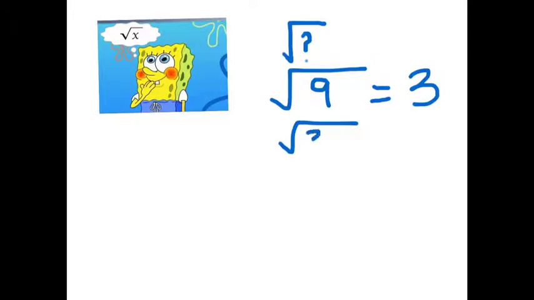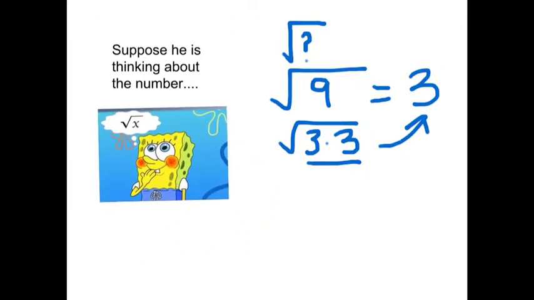But that brings us back to our original question. SpongeBob wanted to know, what's a square root? Well, if SpongeBob's thinking about a number like 9, let's say, we know what the square root of 9 is. It's 3, right? Well, the square root is an operator that looks for pairs of factors, groups of 2. So if I break up 9 into its prime factors, 3 times 3, I find a pair. There's my answer.